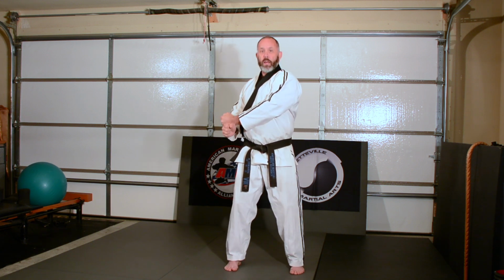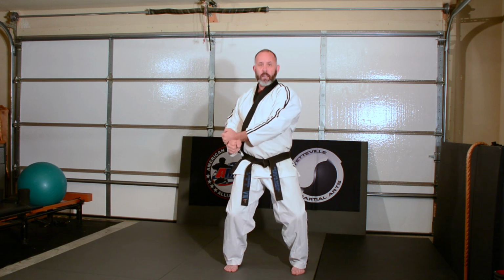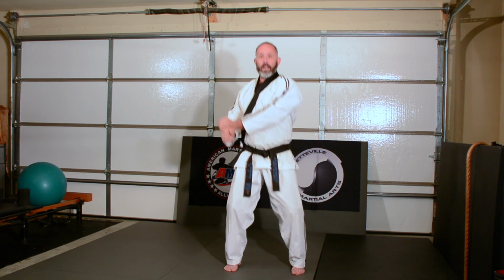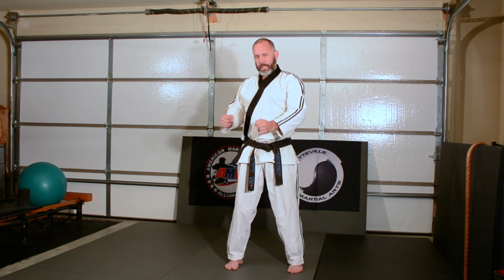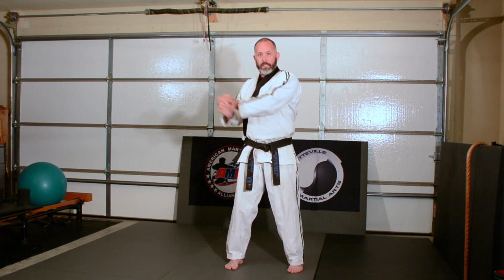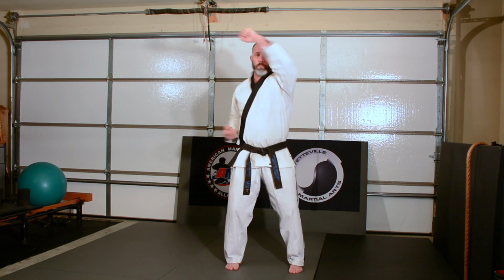All right, left hand on top. Ready, down, up, down. Ready, chamber, down, up, down. Ready, down, up. Now notice if I'm in fairly close to the side of my body here, the action arm is getting a lot of work and the reaction arm is not getting much. So we want to make sure that arm comes out away from the body just a little bit better like this, and then from there, we drop down as we make the block. So again, we're down, up, block.